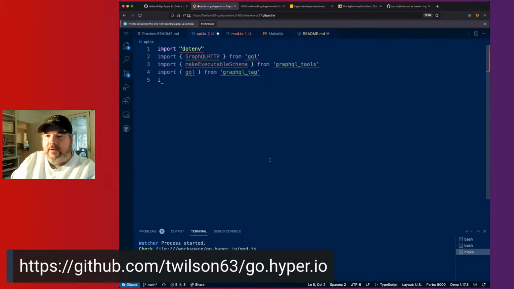And then we're going to go ahead and just bring in hyper-connect so that we can read and write data for our app.